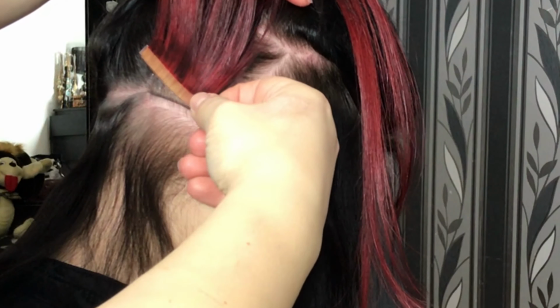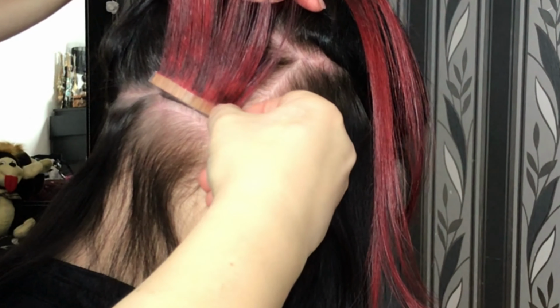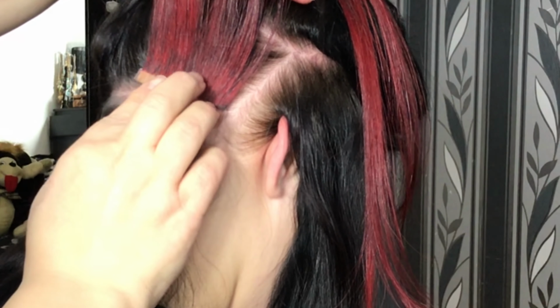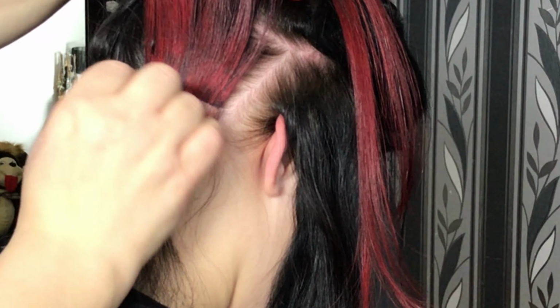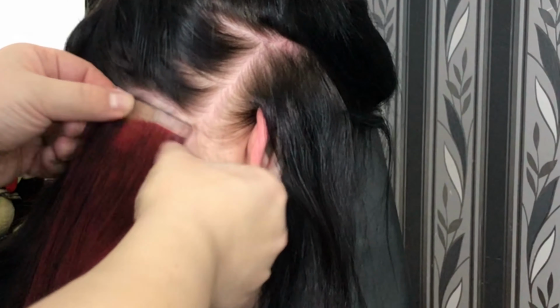Alright, so I'm taking the other tape extension and I'm putting it on the first one. It's like you do just a sandwich. And it's very important to remember that the edges are on each other, really on each other, so that the one is not higher and the other is lower. Then after that you press them together really good.